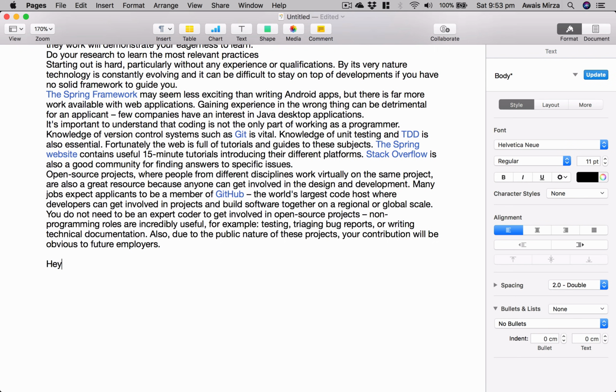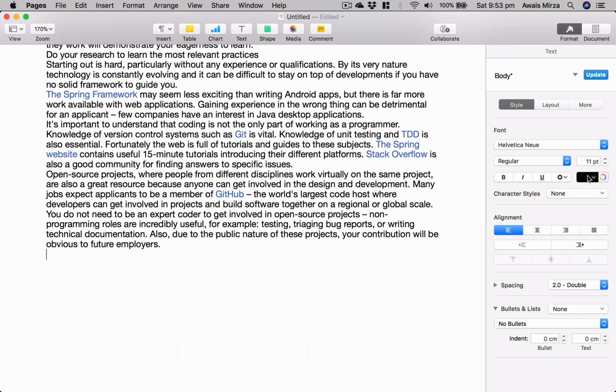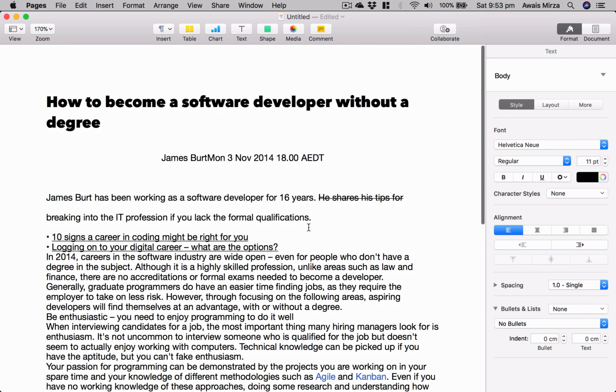So I'll just type, hey, hey, hey, and as you can see, it's writing with a space. So we'll delete this weird text, and then I'm also going to make it single space. Okay. So bullets and numbering, pretty basic, guys.